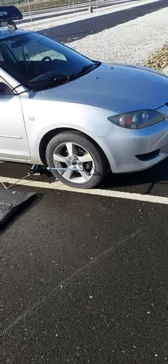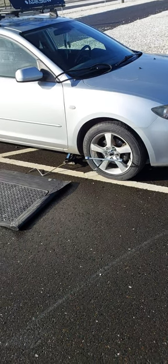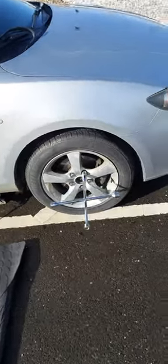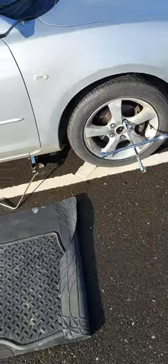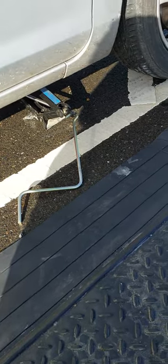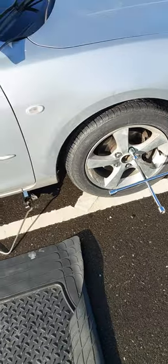Hello everyone, today we are going to change the serpentine belt and the AC compressor belt in a Mazda 3 2006. First we will remove the front right tire. We have here a small car jack to lift the car, and then we are going to remove the tire first.